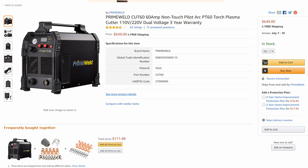I really think it's one of the best value machines in this price range — a lot of power and huge capability. It's really on the cusp of heavy weekend warrior use all the way into professional use. This is a machine that can be used in a professional environment and has the performance for that. For the price — anything less than a thousand bucks — you're not going to find a machine that beats the Prime Weld Cut 60. Without a doubt, just a really solid machine.